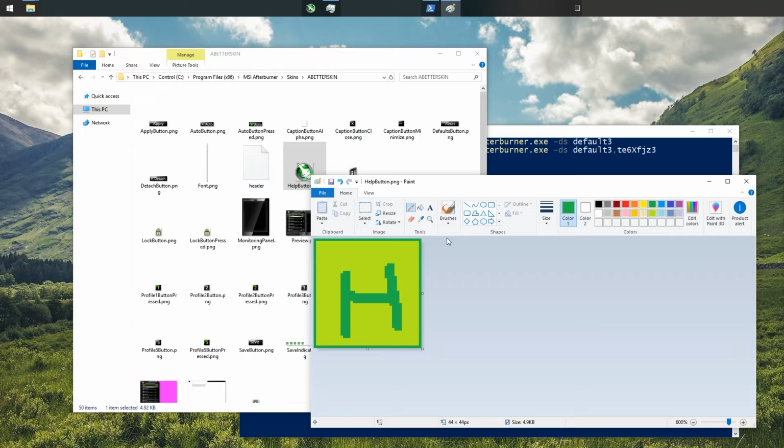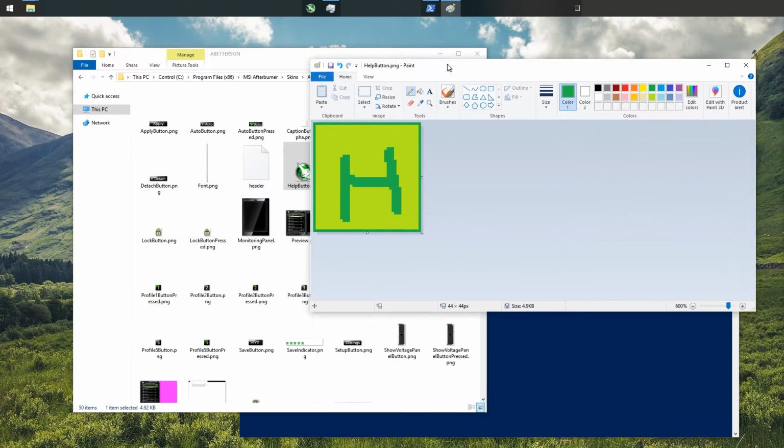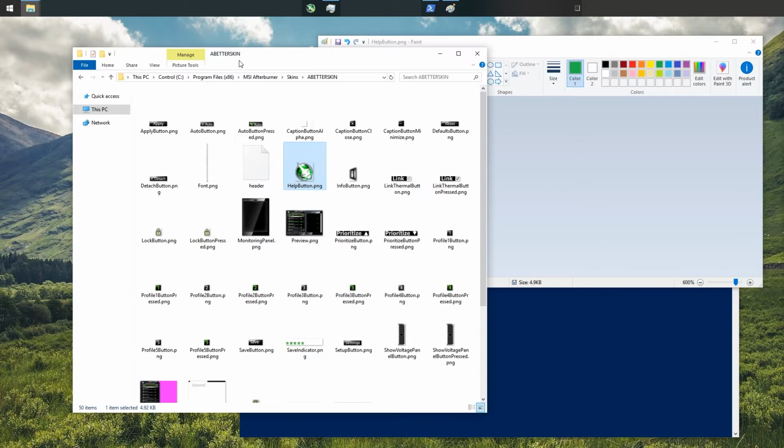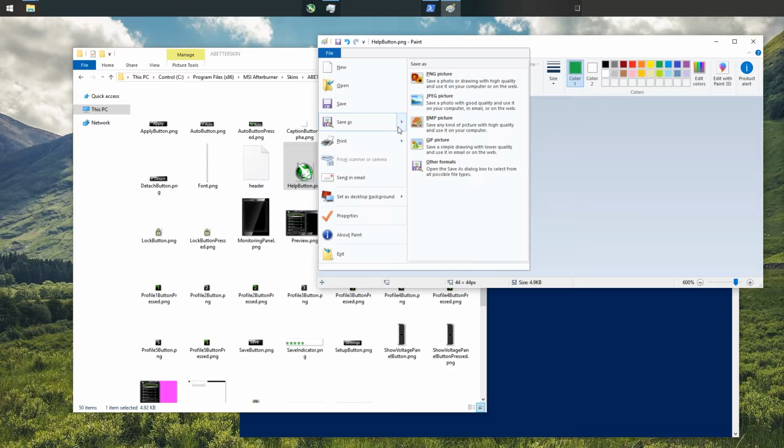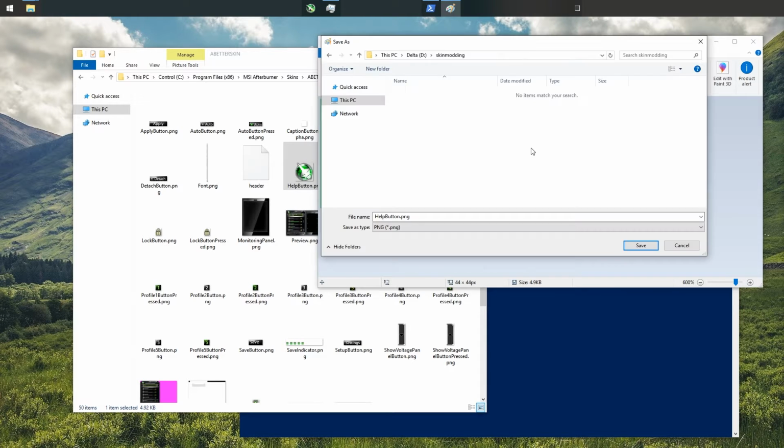We can try to press Ctrl S. Access to blah blah blah denied. So this is one of the most annoying parts about all of this. Since you're working in a protected location, you will have trouble overwriting files. So what I recommend is not to start all the applications as administrators. You could do that. Instead, just go to the Save As menu in the File menu and save it as a PNG, of course.